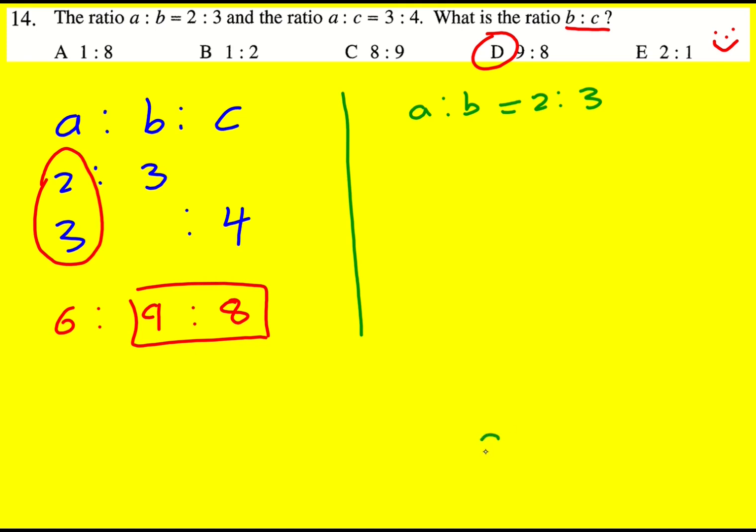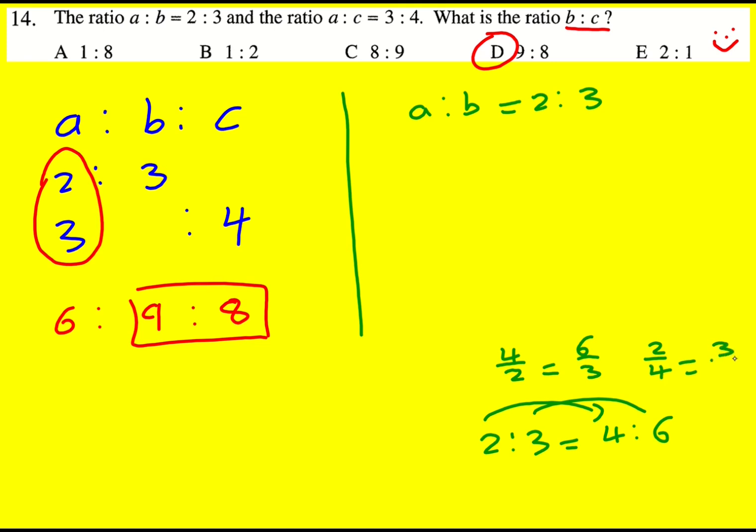Because here's an example. Let's say I've got the ratio 2 to 3. Well, that's equal to 4 to 6 if I multiplied through by 2. If I wanted to get my scale factor, then I could do 4 over 2, but I could also get the scale factor by doing 6 over 3. And you can see I've gone from a ratio equation to a fractional equation. I could also do it the other way around if I wanted. 2 over 4 is 3 over 6 if I was going back the other way.